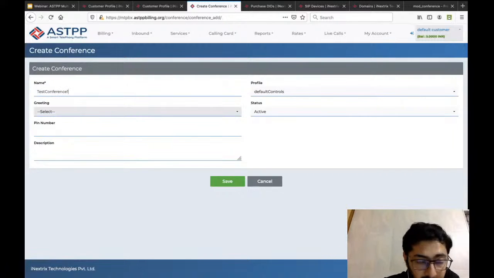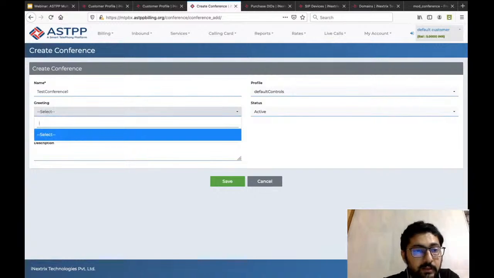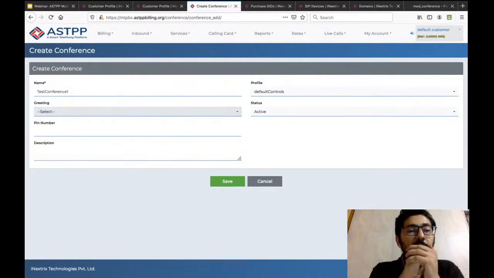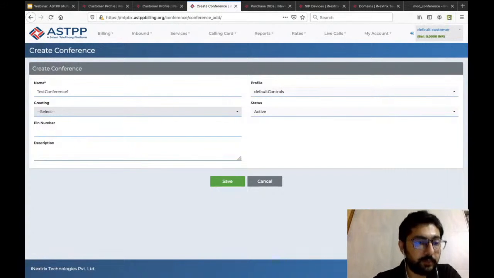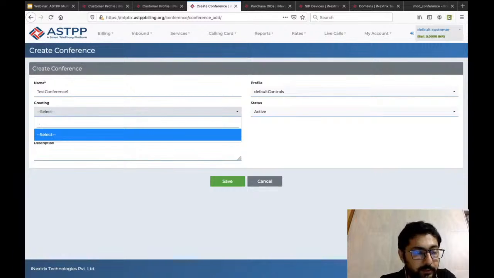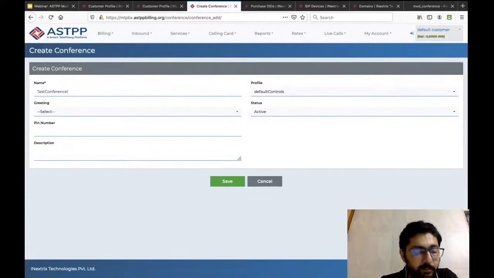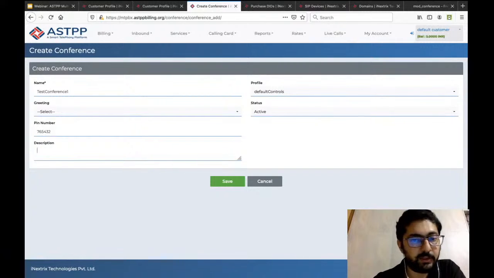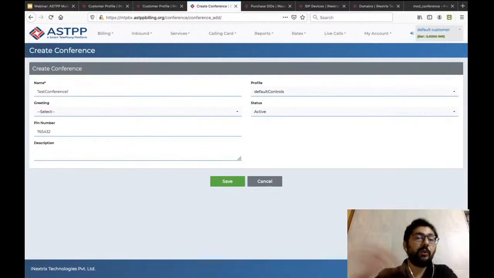1. Here, same as every recording, you can import your wave file. Let's say test conference greeting.wav. That imported wave file you should be able to see over here, and select that greeting. Then the pin number, any number you want the caller to know before authenticating them into the conference. So that is the call number, and description. This is about it from the customer side, but there are a few parameters that need to be configured on the admin side.